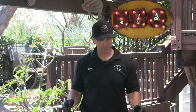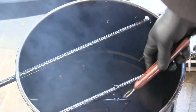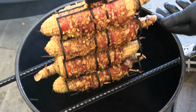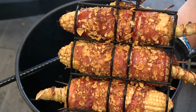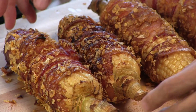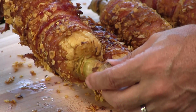All right, I gave the corn another 20 minutes. It's done. Look at that. Let's try this out. Just check this out. That color is gorgeous. And the smell of that roasted corn and that bacon, it's intoxicating. Give this a try here.